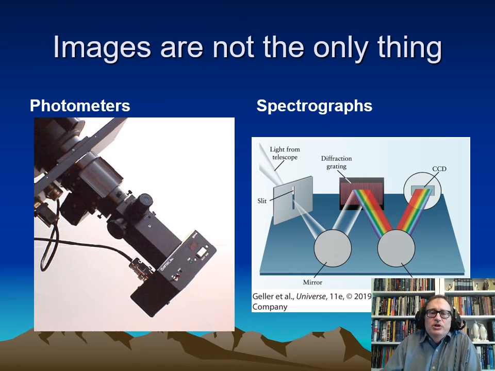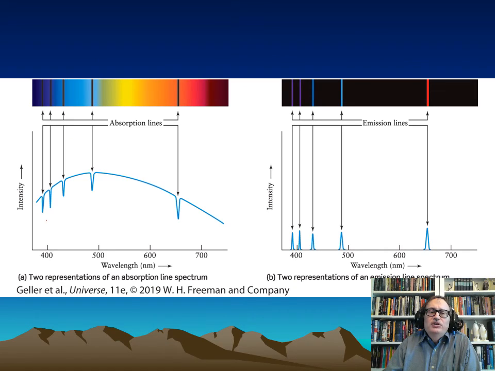We have photometers that you can use to measure the brightness of something, and this is actually almost exactly the kind of photometer that I used in graduate school to measure brightnesses of variable stars, and so it measures to very high precision the magnitudes. The other thing is you can use a spectrograph. Take the light and split it into all the different colors of the spectrum. With that, you can see the individual spectral lines that make up the light, and so that way you can find the chemical composition of something.